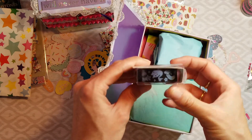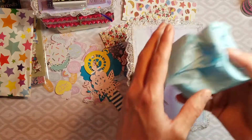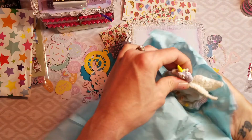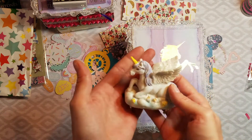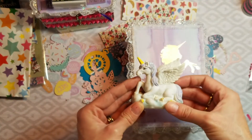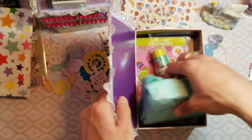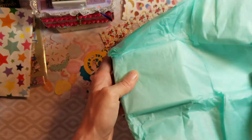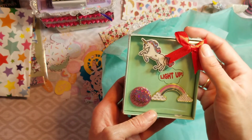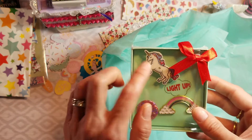Look at this washi tape — it has swans! Rainbows, rainbows! She did say she loaded it but she's going way overboard. Wow, this is so magical sissy — this is incredible, thank you so so much. I'm not trying to rush, I just don't want to lose space and have to start all over again. These light up — they're so cute! 'Believe in Magic' — the unicorn and the rainbow.